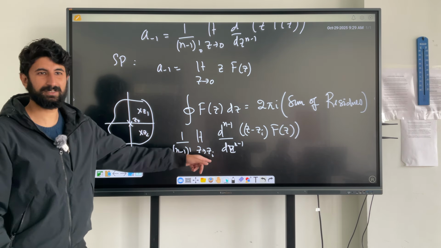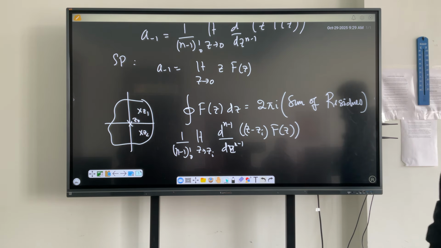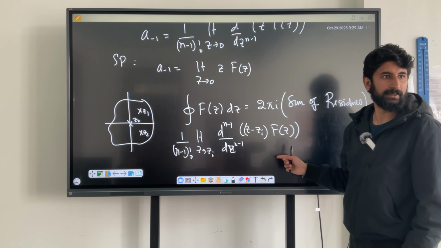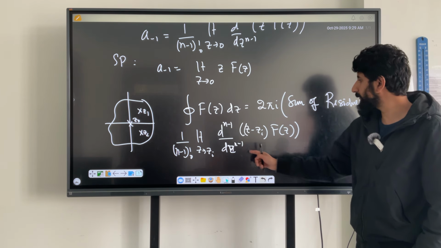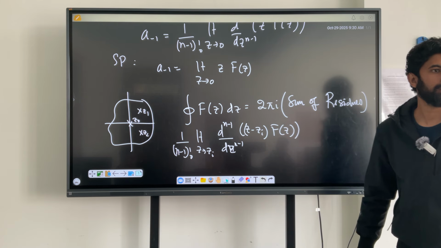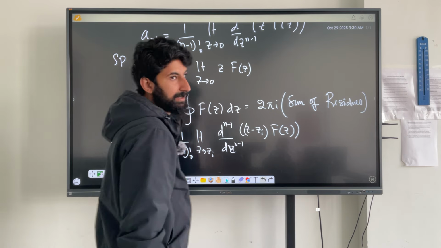These limits are usually simple to take, so not very complicated limits, okay. The reason we took the limit is because f of z contains 1 by z minus zi, so you can cancel them only when you are in the limiting case, not when you are exactly at zi, okay. So the integral of the function around this closed loop is just 2 pi times the sum of this.